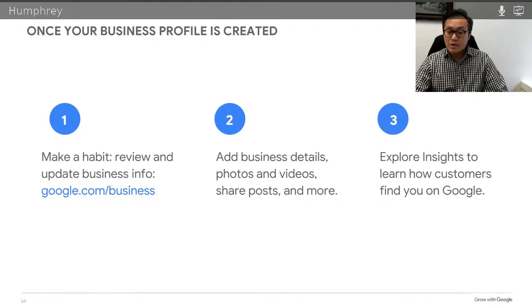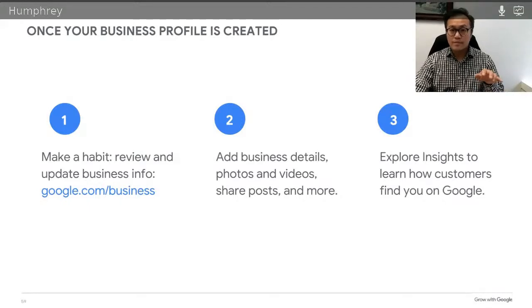Make it a habit. Be active about updating your information and making sure that you have updated the information based on changes to your business. You should add photos, add videos, and posts as often as you can. And also learn how customers are engaging with your profile on search using Insights.